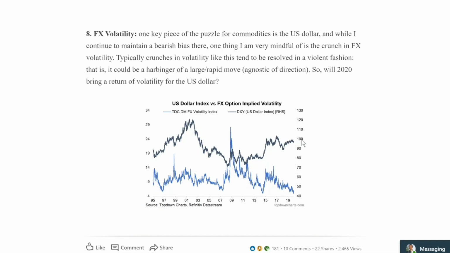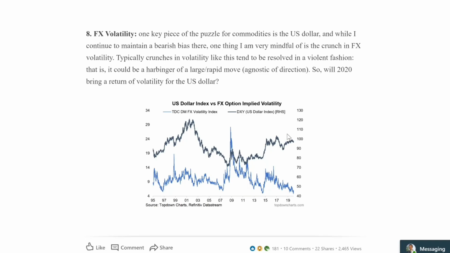So it was a bit of a frustrating year. I was wrong, in that the US dollar went up, but not spectacularly wrong. And I think that basically seeing it rolling over now. But aside from the directional call, one thing that a lot of people have started to spend some time focusing on now is how low FX volatility is.